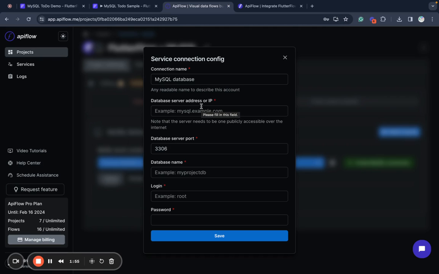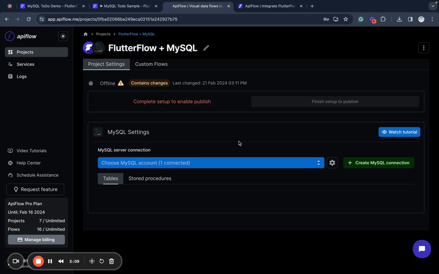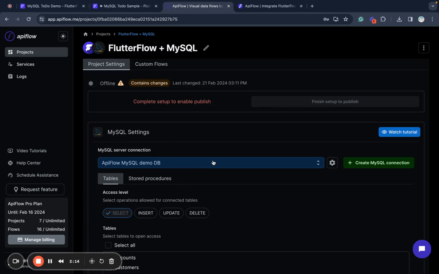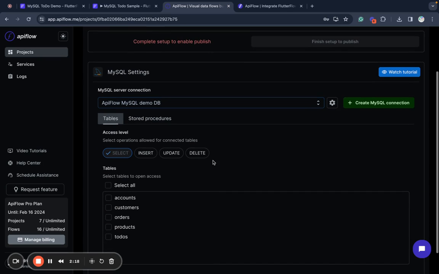It must be publicly available via the internet. Then the database server port, which is actually the default MySQL port, the database name we will use to access the data, and login and password. So I already created a connection for my database and use it with this application.